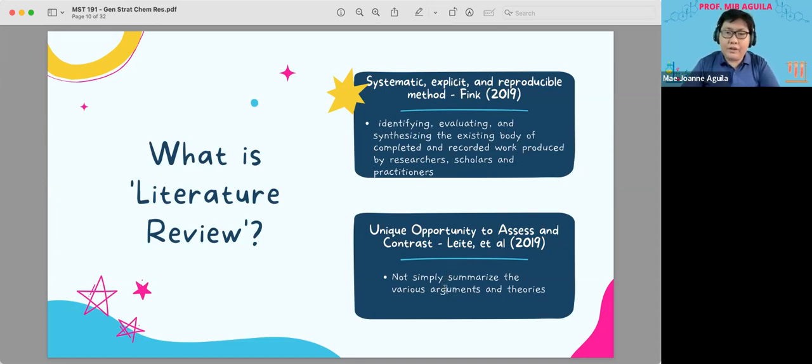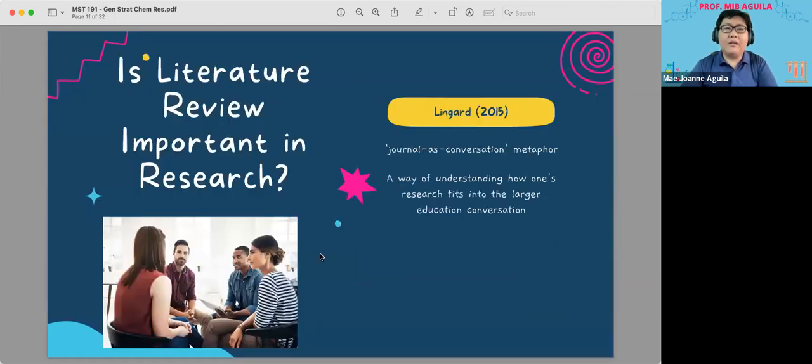in our research. So take note though that literature review is not simply summarizing the different contents of the journal articles or whatnot that they found. It is important to assess the content, compare, and contrast, so that the proposal your students will prepare has more beef to it. Okay, it is a better written type of proposal. Of course, literature review is important in research because this is the journal as conversation. Okay? This is the way of asking for wisdom from other or more experienced researchers.